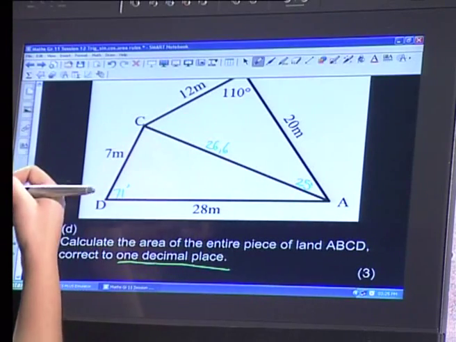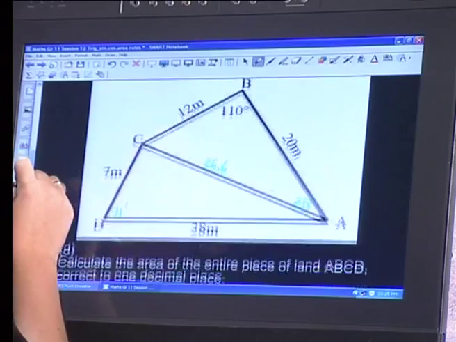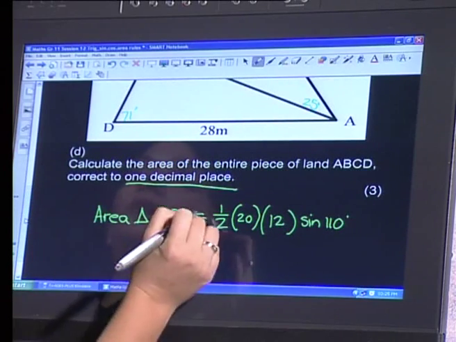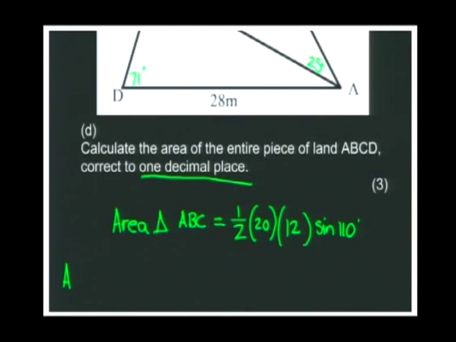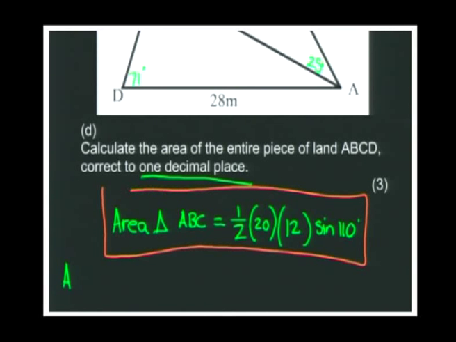What I also want to show you is I can do that, and then in the next one write area of triangle ACD, and then add them up. The reason I did this is I want you to realize the way in which you could notate. I'm just going to put it into a different color so that this doesn't confuse you. This is an example of the way in which you can annotate and show your marker what triangle you're working in.